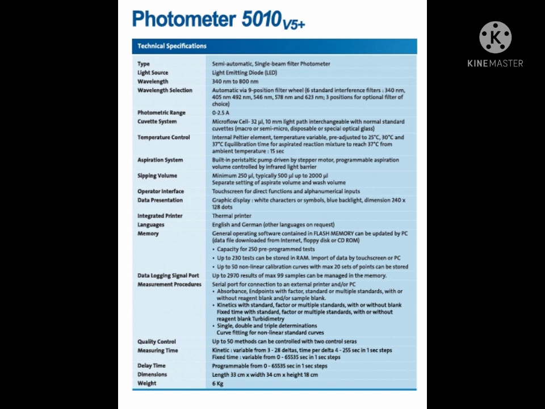Memory: general operating software containing flash memory can be updated by PC. Data file downloaded from internet, floppy disk or CD-ROM. Capacity for 250 pre-programmed tests. Up to 230 tests can be stored in RAM. Import of data by touchscreen or PC. Up to 15 non-linear calibration curves with maximum two sets of points can be stored.